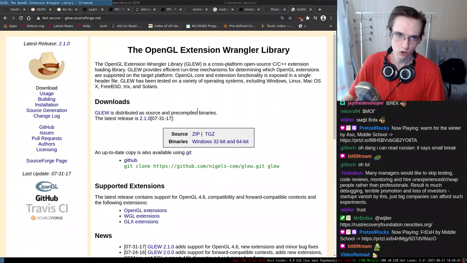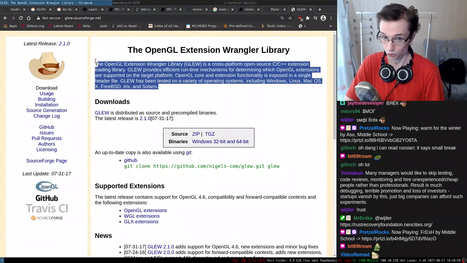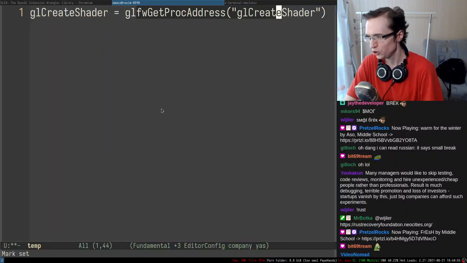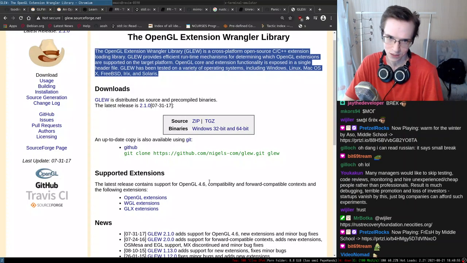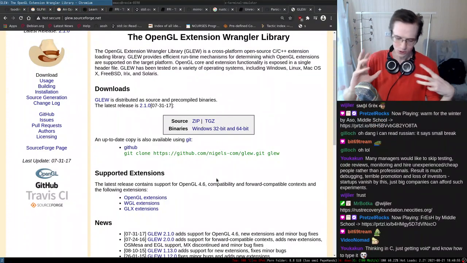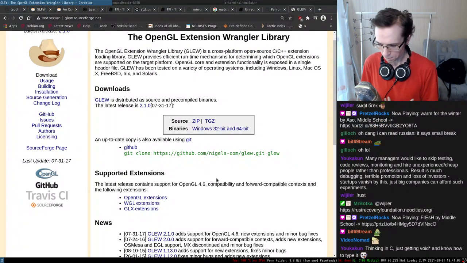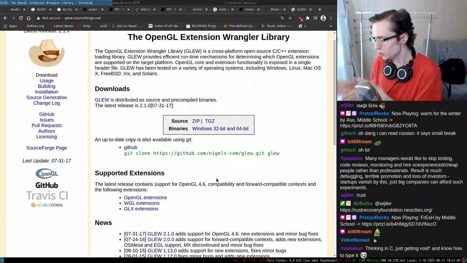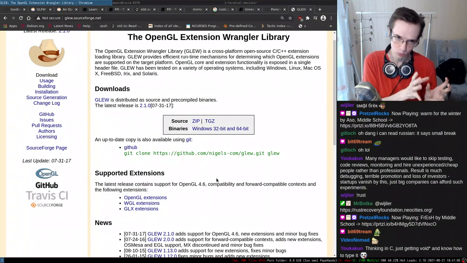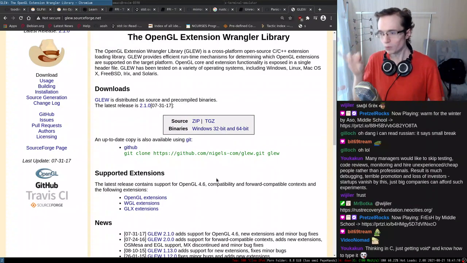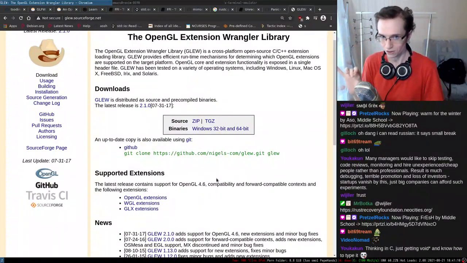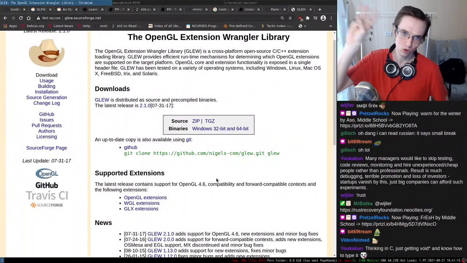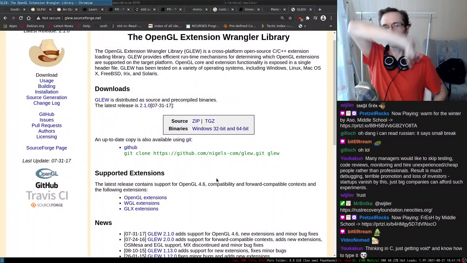So this is an additional library that you have to use that automates the tedious process of loading all of these functions and checking if something is supported or not. Essentially, OpenGL is a cross-platform graphics API, but it doesn't have a cross-platform way of creating a window. So on top of OpenGL, you also need a library that creates a window, GLFW. But OpenGL is also a very dynamic system, so you also need an OpenGL loader. So you need at least three different libraries to work with OpenGL.